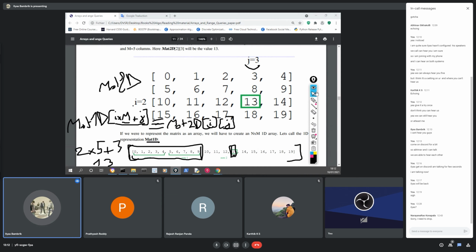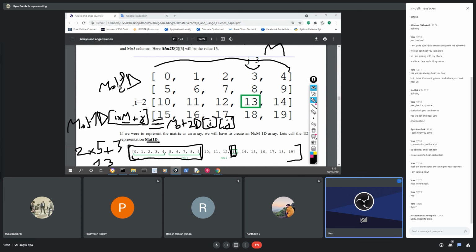Here m, the number of columns, equals 5. Sometimes this is more convenient than the 2D representation.